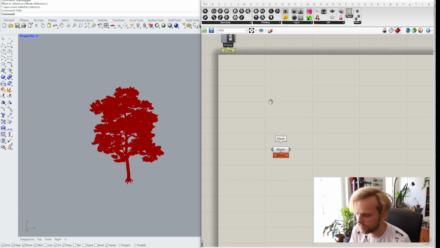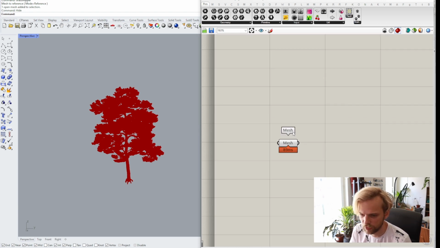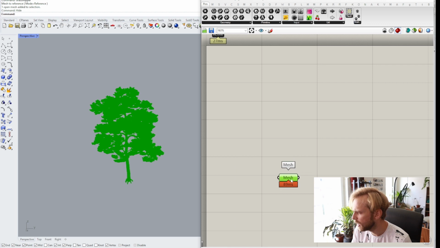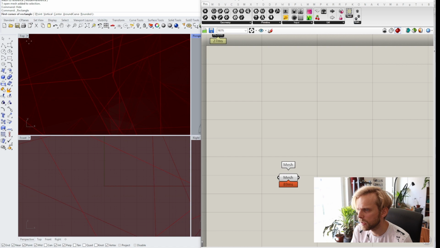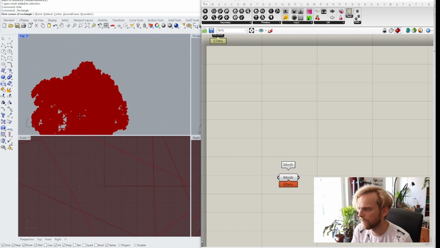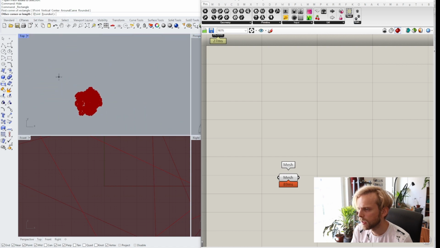And one more thing that I'm going to do is add Bifocals somewhere here. You don't need to do this. This is just so that you can see what kind of components I'm using. Okay, so we have a mesh. Now I want to have a bunch of points above the mesh. One way of how I do it is I just draw a rectangle, maybe in the top view, that engulfs my whole geometry, like that.